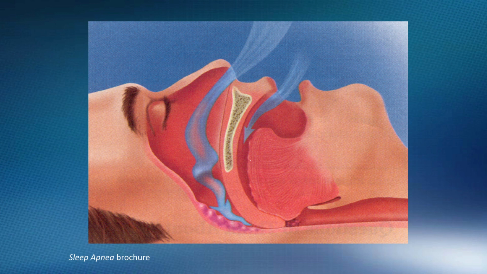Upper airway resistance, and there's another slide on this, but I'm going to talk while we have the picture. Upper airway resistance means that the airway is narrowed, but you're still able to get the airflow through. You're working a little harder to do it. Your sleep is a little more disrupted, but oxygen levels are still staying okay. And then there's mild, moderate, and severe apnea. Anything that causes the blockage back here that becomes complete or significant enough to drop the airflow is going to be a significant event.